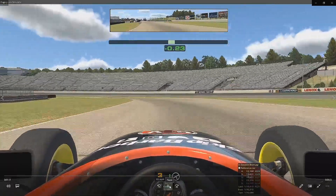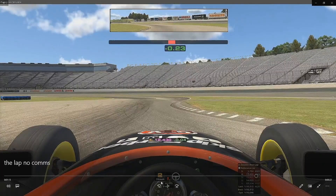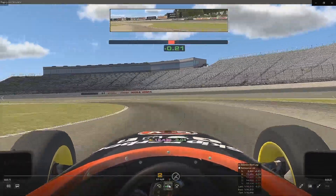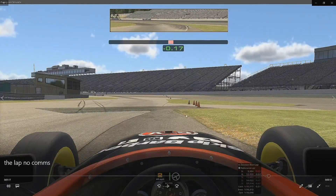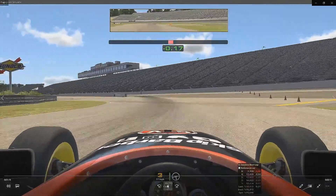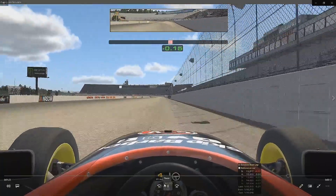Up to third. Coming up to the final corner — down to second gear. Note you can use this extra bit of kerb on the right-hand side here, and you just want to carry as much speed through there as possible. Again, be careful on the exit — very close to the grass, easy to pick up a 1x on the exit. And that completes one lap of New Hampshire Road Course.